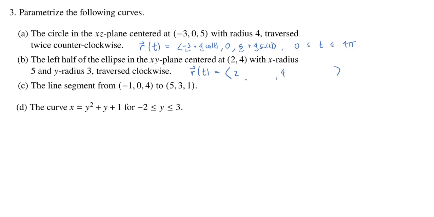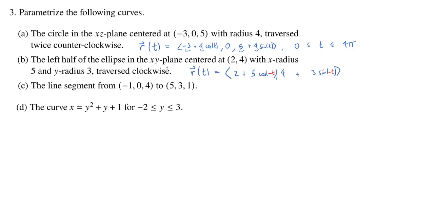It's an ellipse, so it's almost a circle. So we get to put in our cosine of t and our sine of t. But there's going to be a different coefficient in front of each one. So the x radius here is 5, so I put a 5 there. And the y radius is 3, so I put a 3 here. And now we want to go around it. Oh, we want to go clockwise. So we have to play our little trick in order to let us go around it backward. Our trick is you replace the t with a negative t. That's going to let us go around this thing in the reverse direction. There are other ways to do it, but this is a nice way to do it.